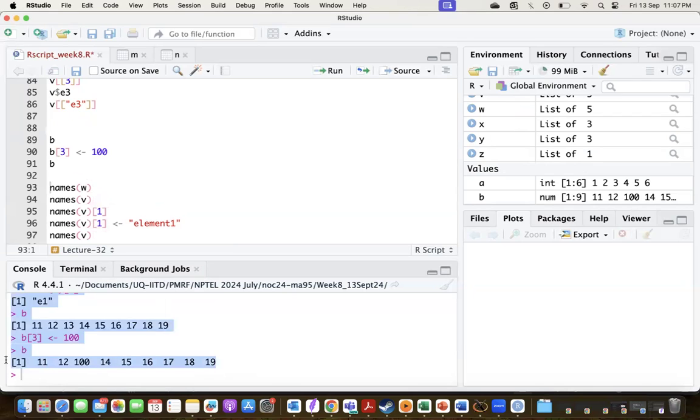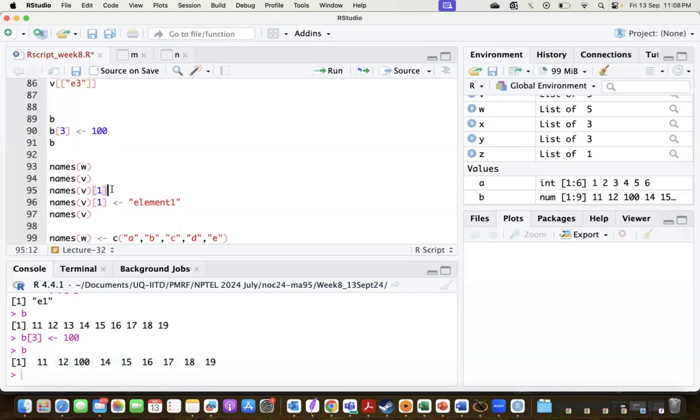So you see what happened here? I replaced an element using its position. What this line is doing is, the third element of B, assign 100 to that. So now 100 becomes the third element of B. This is exactly what I'm doing here.